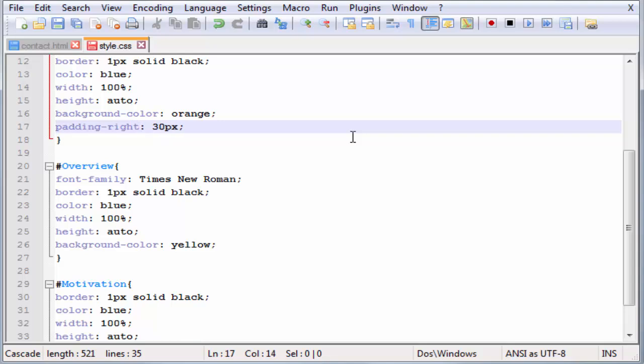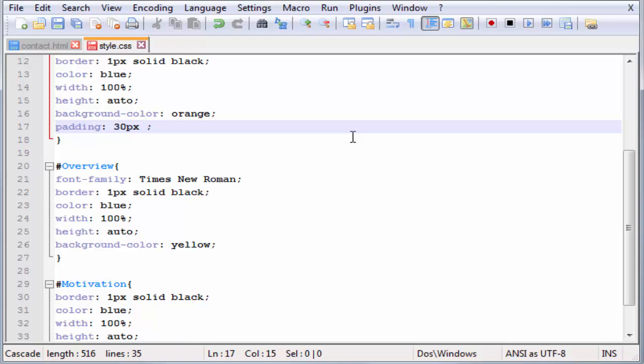Okay, and there's also another way you can use padding, which is give 1, 2, 3, or 4 different values. So each value will be the padding for the top, the bottom, the left, and the right. So the first one, if we only give one, it will be the same padding for all around the section.